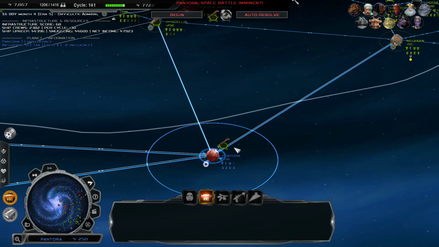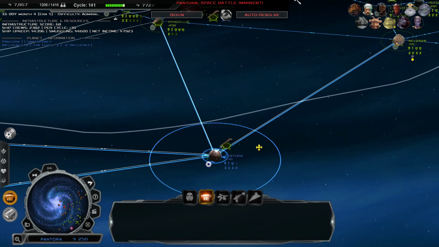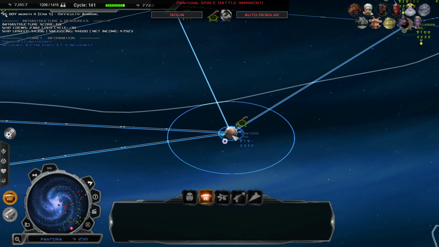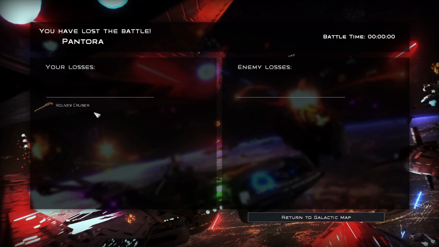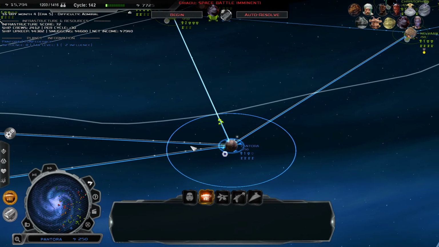The Kolovex cruisers, not cruisers. Yeah, it's a cruiser. Sent them to go reinforce this fleet over at Sluis Van. Totally forgot Pantor was not blockaded, and that there's definitely a station here. I'm just gonna own that, auto-resolve it. Okay, two of them got out.